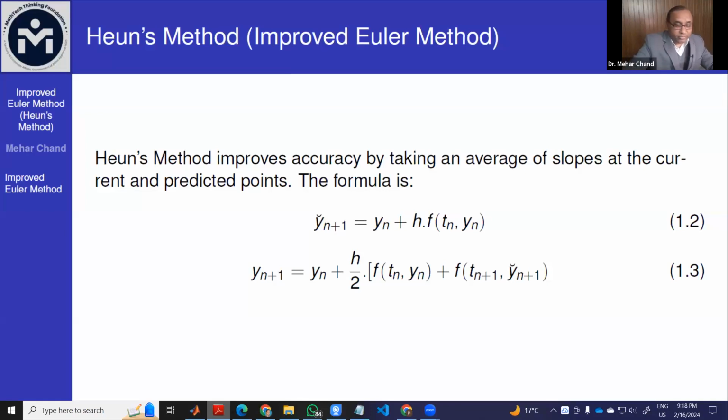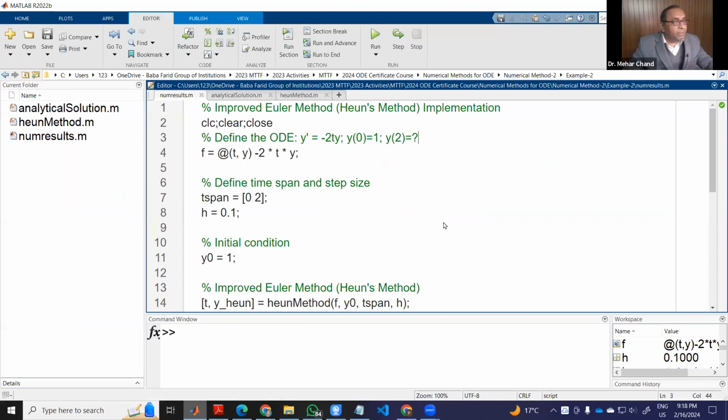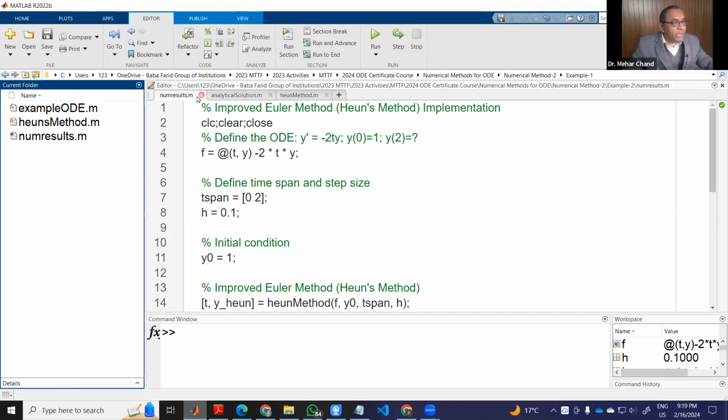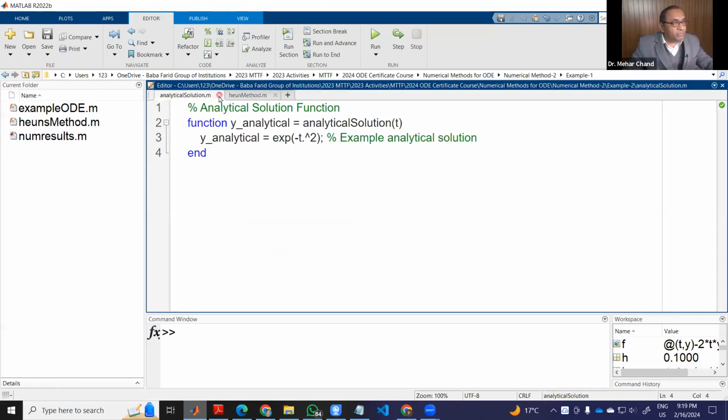So let's now discuss the MATLAB programming. Come here, I have example number 1 first. This is numerical method 2, which we are going to discuss. First, we will take the first example. I have to close all these files.